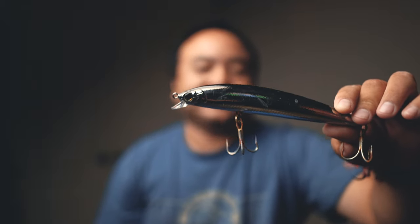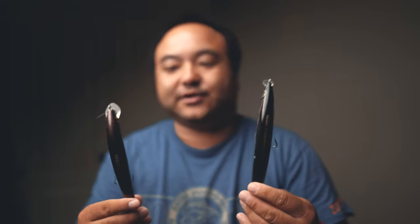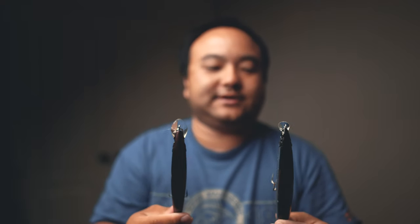The main difference between the two is the weight transfer system — the Hydro Minnow bombs out pretty far, and that's the lure you see in the Cape Cod videos. If you're fishing rivers with fast current, use the Hydro Minnow because the current gives it action. If you're fishing an area with no current where you have to give action yourself, use the Crystal Minnow — reel slow and it already has action. For far casts where bites come at the end, use the Hydro Minnow; if bites are within 15 yards of shore, use the Crystal Minnow. Favorite colors: bone or chrome and black, except that purple one.